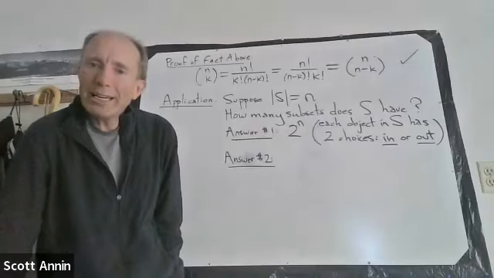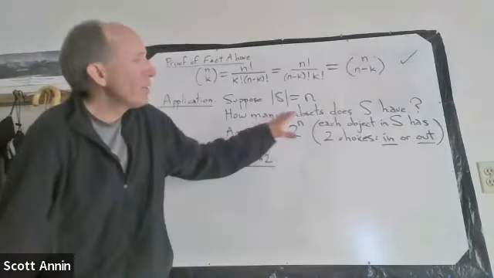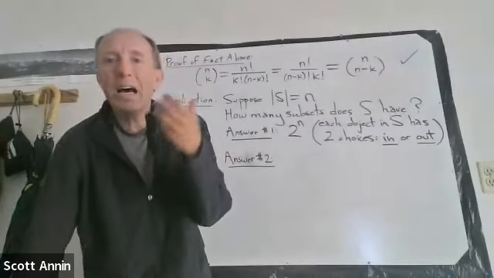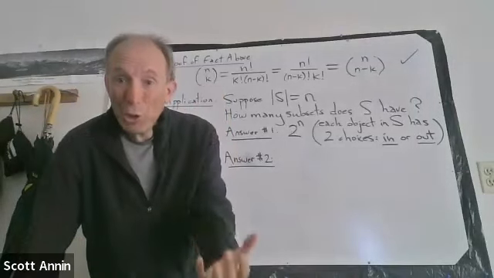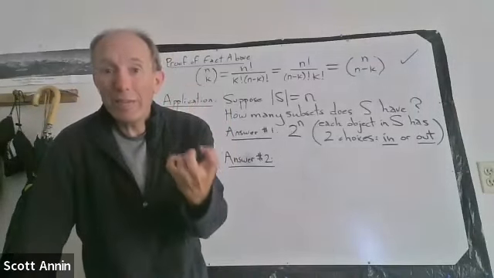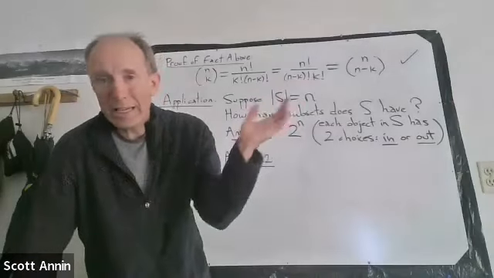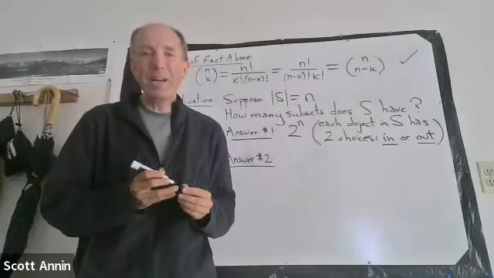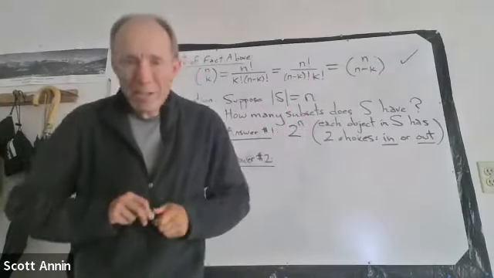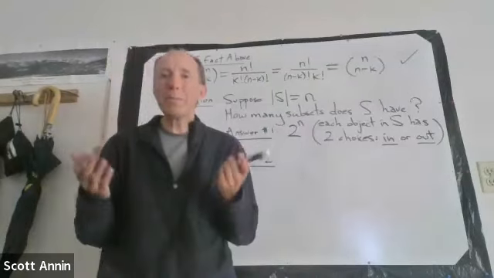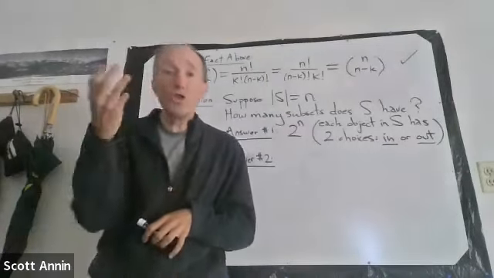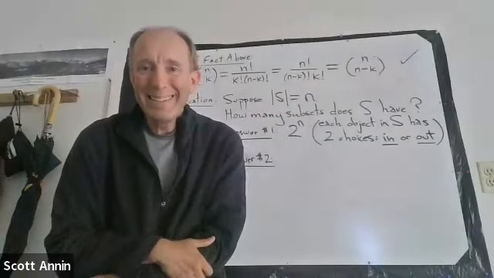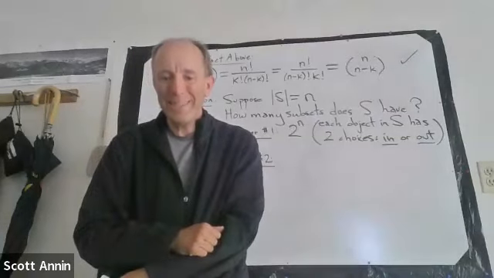But there's another way to think about counting all of the subsets of S. You see, guys, a subset is an unordered choice of some of the objects from S. And we're assuming, again, that these objects are all distinct. There's no repeats. And so it's an unordered collection where repetition is not allowed. If I want to make a subset of size K, I have to choose K elements out of S to put into that subset. And there's n choose K ways to do it.